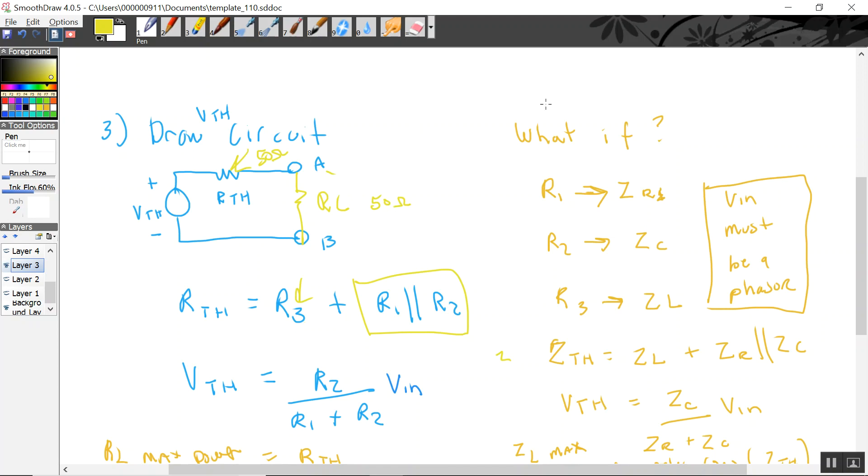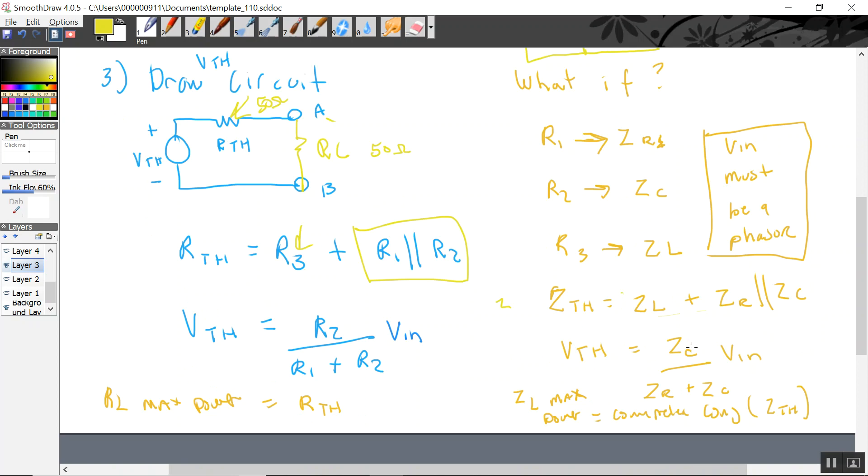Now, what if this, in that previous example, and I'll just rapidly draw it, I had a resistor and a capacitor and an inductor. It's the same problem, actually. But now, instead of R1, it's ZR. Instead of R2, it's ZC. Instead of R3, it's ZL. But, it's the same function mathematically, except, oh, that should be, no, this is right. ZL in series with the parallel combination of the resistor and the capacitance as impedance. Now, sure, you have to do a lot of complex math to get the right answer, but that's really it.